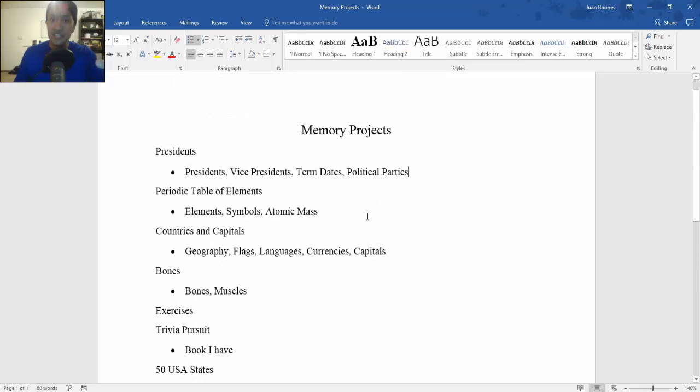Now some of this information I've already learned, so I really just have to review slash relearn some of it, because I might want to change how I organize it. For example, the presidents. I learned them, and if I go through right now, I can probably recall a good amount of it, but I don't really have the option to review all this information by saying it out loud to somebody, because people aren't just asking, "Hey, can you list all the presidents, all the vice presidents, their term dates, and political parties?" No one really says that. And so some of the information gets dusty because I never really get to use it.